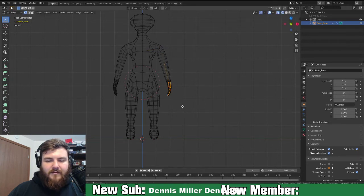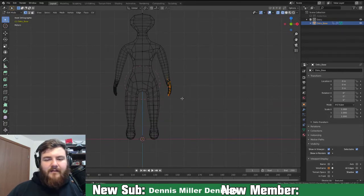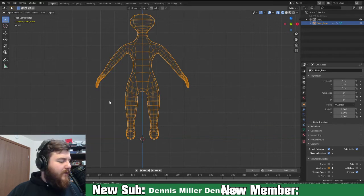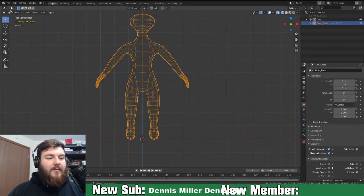Okay, and then we'll move this a little closer, and we're gonna rotate this hand just a bit. And I feel like that's gonna be the overall form, which is great, but let's grab that. And we're gonna make our pivot point the active element, and then we're just gonna rotate this arm out. And the reason we're doing that is because when we go to add a rig, so if we go into Shift A and then go to rigging, do I have the Rigify add-on? I do not, but at some point I will be doing the Rigify add-on. So I'm gonna go to edit preferences and we're just gonna enable that real quick, and then I'll show you why we're doing this A-frame. There we go. Yes, I'll take Rigify, please. Thank you very much.